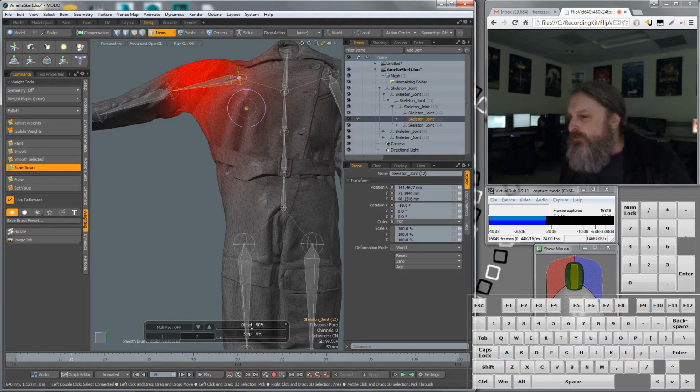As I do it, you should see it start to pull back. There's a fairly large number of polygons on this, about 100,000. Come on, scale back. And I'm going to give it a second. You can see some of this is starting to pull apart. I don't want to do it too much or else it will get a little extreme.